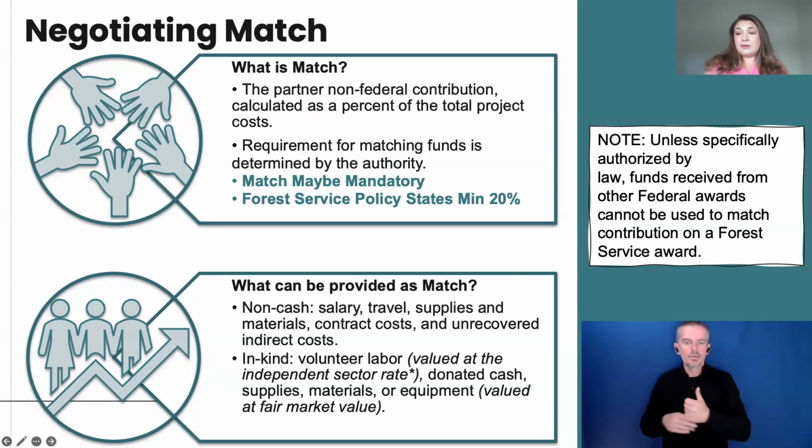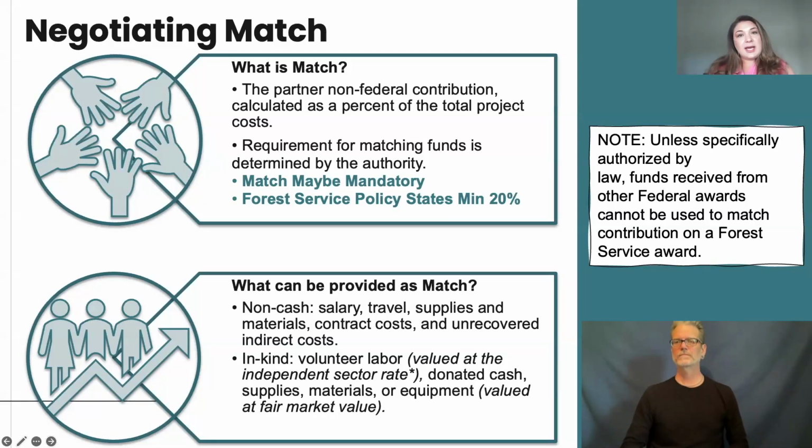There are also different ways to think about the overall cost of this project and where we may not be capturing some costs that we can look at as match. That goes into the in-kind. This is something of value that you're contributing to the project, but not a direct expense. If somebody's volunteering their time, you can calculate the value of that time. Or if somebody who was not another non-federal partner donated, or there are supplies left over from another project that you can now contribute to this project, you can calculate that as in-kind.